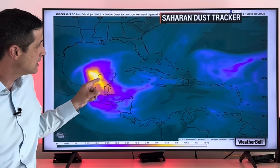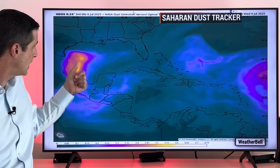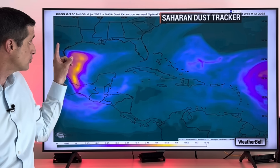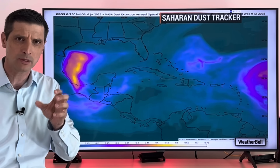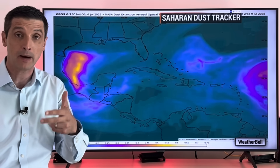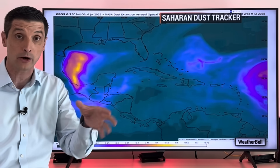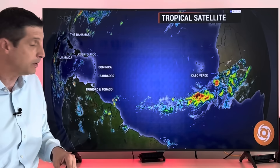By Tuesday, in Belize, for example, Honduras — some of that dust will be around the Yucatan Peninsula over toward Merida. We have some thick dust in Campeche. Some of that dust moves in by the time we get into Tuesday. And then as we work deeper into the week, by Wednesday you see some of the dust getting closer to Texas and Louisiana. By about Thursday we'll start to lose some of the thicker dust, but we will start to get some dust in the Houston area, and the air quality will be down.